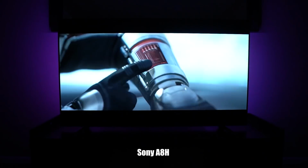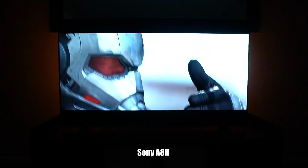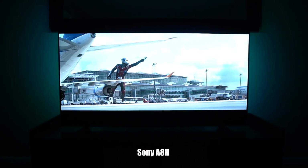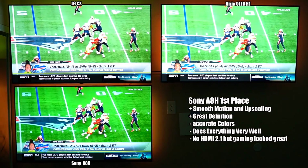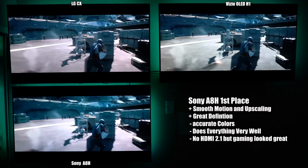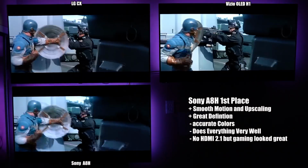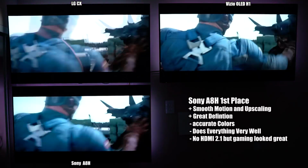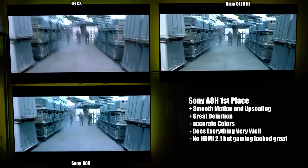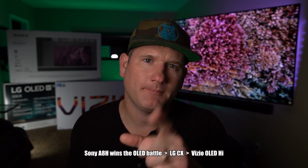And Sony seems like it's the overall winner here. It doesn't have the HDMI 2.1 for the next-gen gaming features, but it is the best with regards to processing and consistency. While it's not the brightest, it has all the best parts of the Vizio and LG picture quality, without the shortcomings of the crushed blacks or the inaccurate colors. And with the Bluetooth remote, Android OS, and the processing of the HDR and upscaling content, the Sony A8H wins this battle, but not by much. And a lot of people that are gamers may beg to differ.